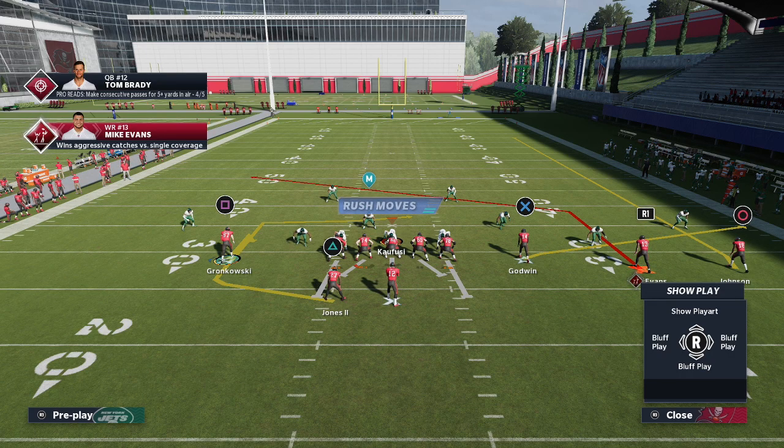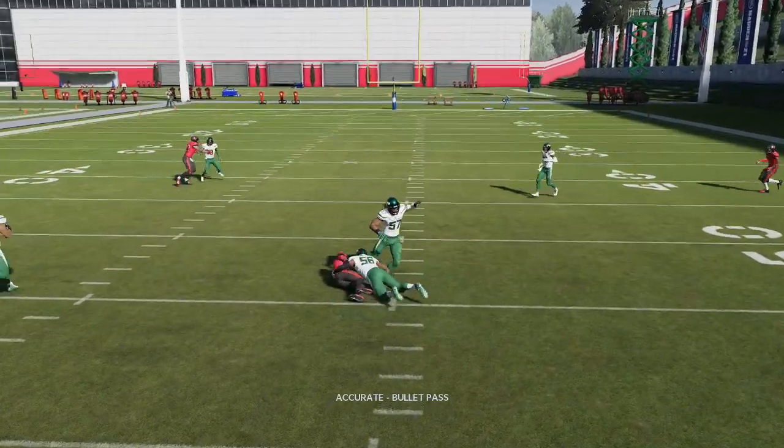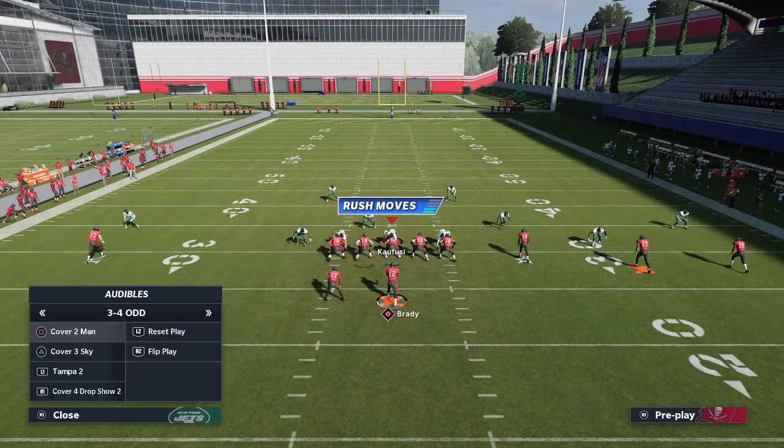But right here, you're just kind of reading, like, okay, are they in their flats? No, we have X open. And then eventually we'll have triangle open. And then we also could have thrown Mike Evans, too. So we have 3 routes open for cover 2. This time, first cover 3.